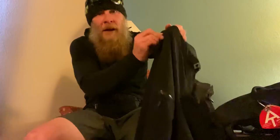And even the top zips down, so the bottom zips up, top zips down, so I can zip the bottom down a little bit and put my hands in there. These things are nice. They're not the lightest, but they're worth their weight in gold. Trust me. Especially in cold temps. Yeah, I don't wear these in the rain. I just wear them for cold wind protection. So far, I haven't had cold rain yet going southbound, so who knows? And I bought these going northbound in the Whites to deal with the snow we were dealing with. I wanted to post hole with pants on, and rain pants were probably my best option. So, Mountain Hardwear rain pants, full leg zip, baby. Easy on and off. Don't even have to take shoes off.